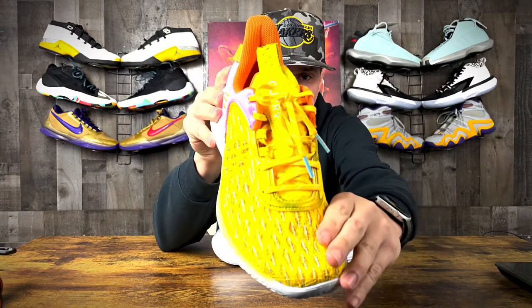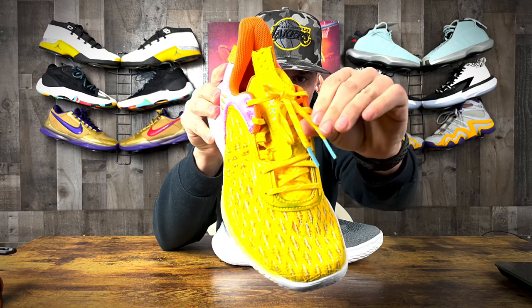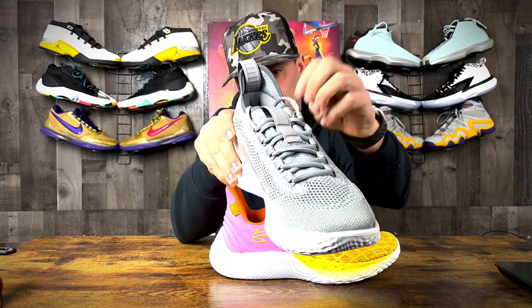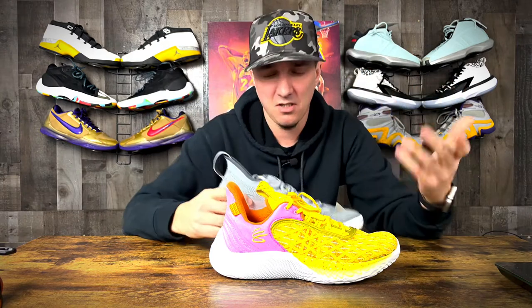Down on the laces, I'd give it to the Curry 9. I like the Curry 9 laces — they're very, very slender and slim, but the way they are woven together feels very high quality. It doesn't feel like you're going to get any fraying; they will last a long time outdoors. The Curry 8 laces are just some normal oval laces — nothing good, nothing bad, just decent laces to get the job done.